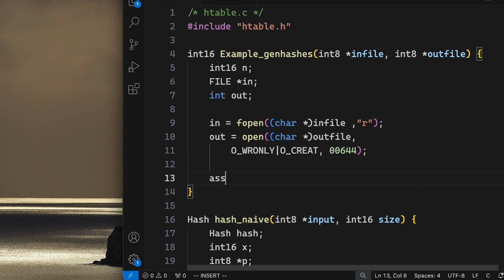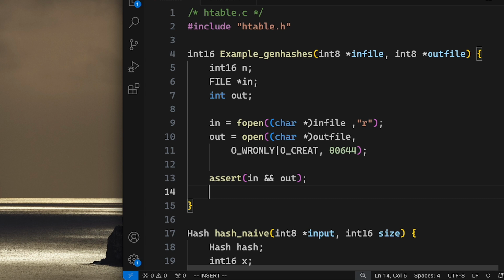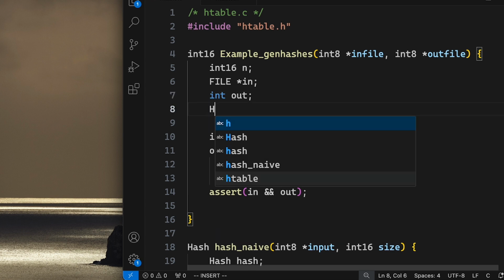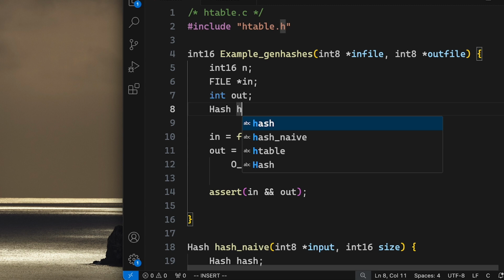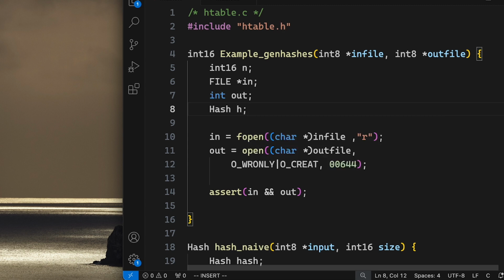And then we assert that we have both in and out. And then we basically begin looping. So we need a hash, let's call it h.